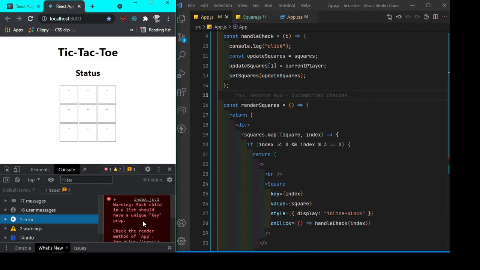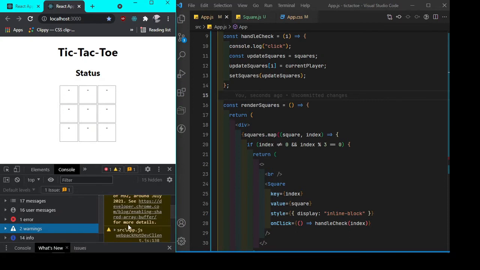Each child in a list should have a unique key prop.